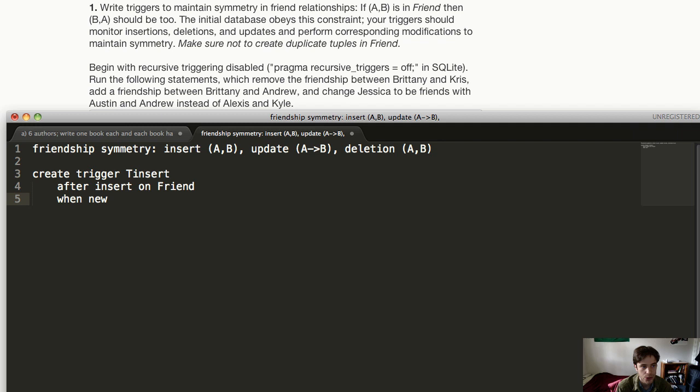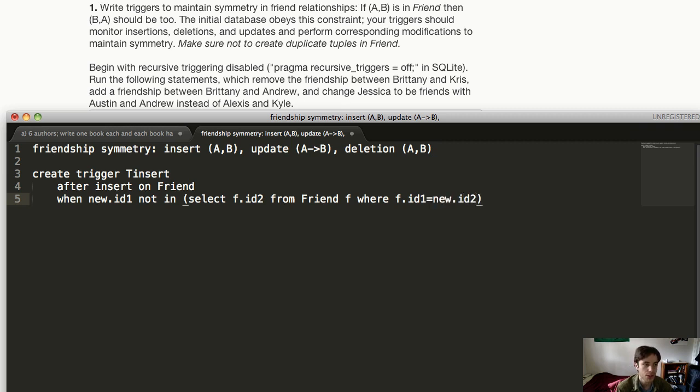We can reference new, remember? Whenever we have the ID of the first friend that was just inserted, and they're not already friends with the second person, we can say when new.id1 is not in select ID2 from friend where ID1 equals new.id2.